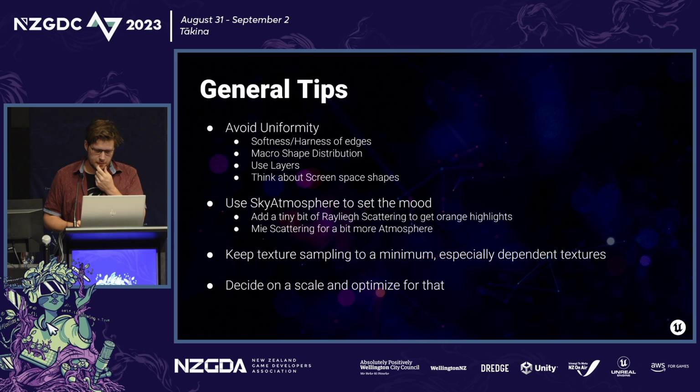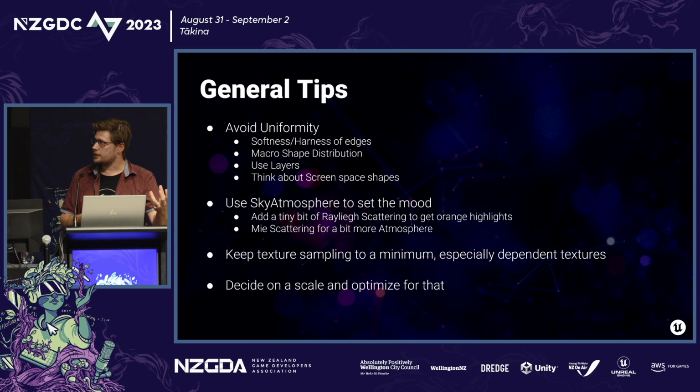So yeah, general tips when approaching sculpting your clouds is to try to avoid anything that's too repetitious, that has the same quality everywhere. Try and change your softness over space and your edge detail, and try and just break things up as much as possible. And then use the sky atmosphere as much as you can to tweak those scattering settings, because even a little bit of scattering here and there can subtly make things look a lot cooler.